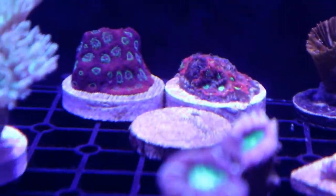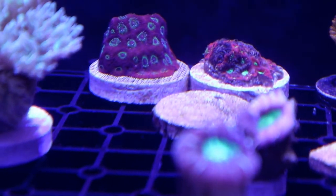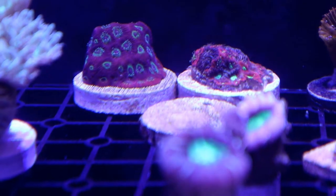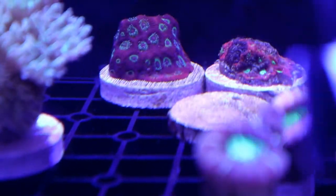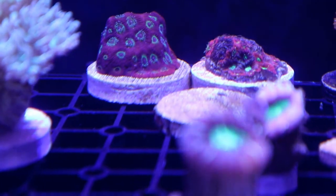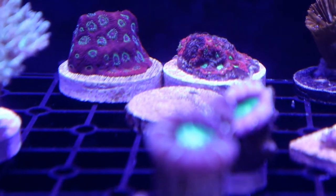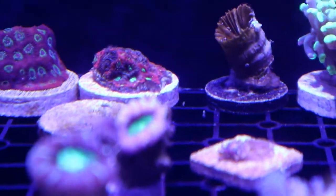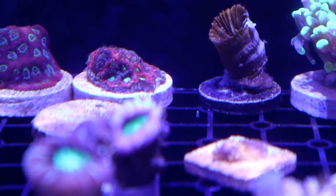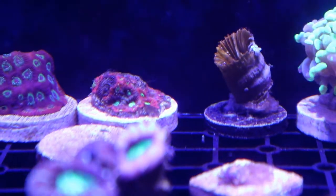If we move right to the back, we have a Spicy Lemon Favia. This one we got in trade for a canvas painting my wife did. I placed it in the 6-gallon frag tank. At one point I had a Current Orbit Marine light, which really sucks — it pretty much made all my corals lose their colors. But since I placed a better light, this Favia is coming back up and it has some color. And next to it is another Favia that had something fall on top of it and got stung. I thought it was going to die, but since there's still flesh, I have it here. It's been like this for a couple of weeks and it's been doing well. As long as it has flesh, it will be in this tank.